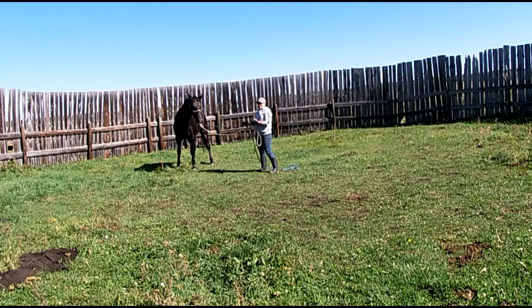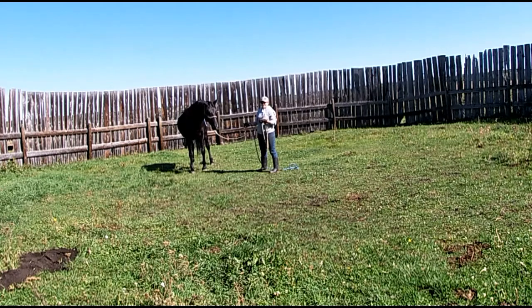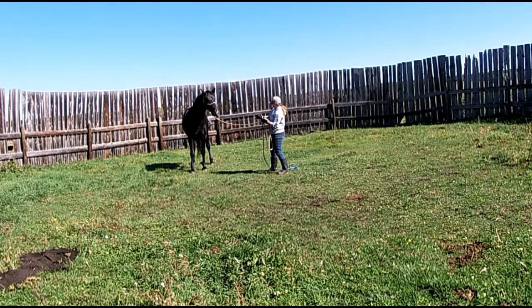If he asks for a rollback or a backup, those cinches are going to kind of tighten on him even without me having to get off and actually physically tighten them. Really depends how he moves his body. Every now and then that saddle could kind of grab him, so I want to make sure that he's okay with things grabbing him like that.